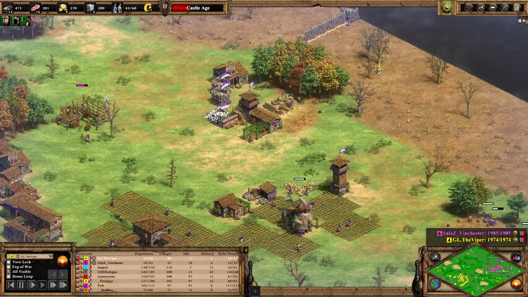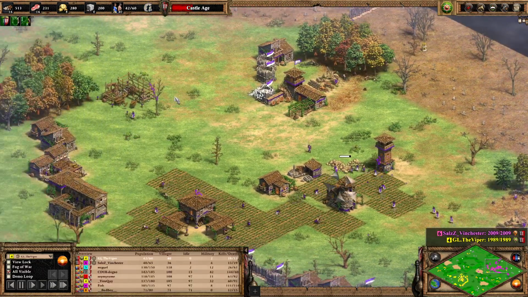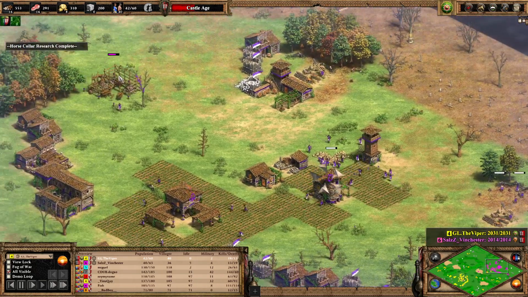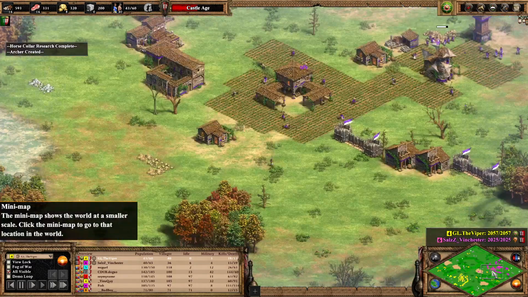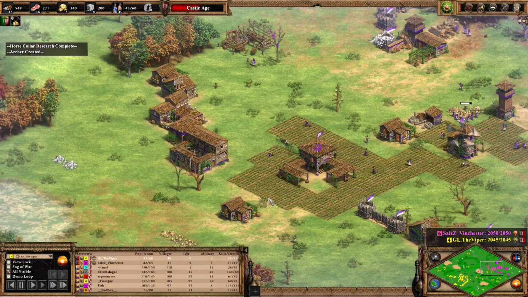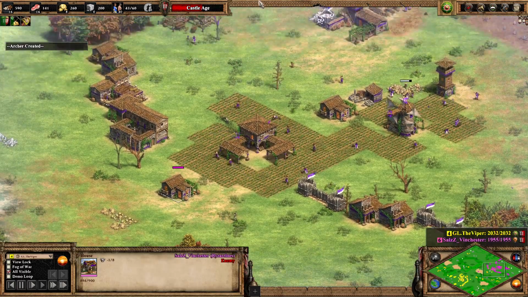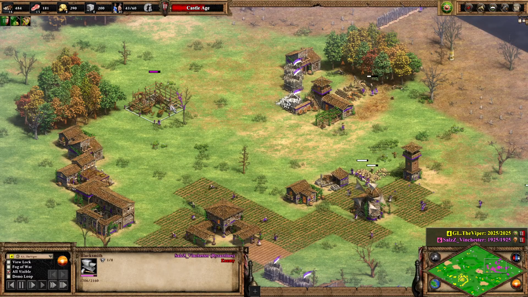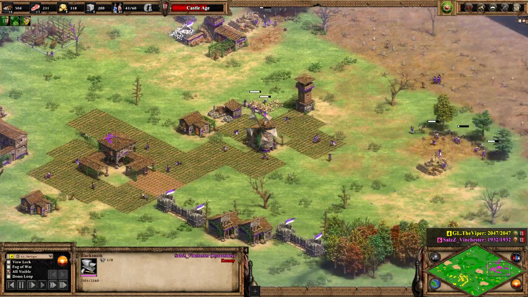Busy microing over here to worry about the blacksmith completion there, or he's trying to save to actually get a wall finished up. I don't know why he doesn't just finish the blacksmith. One archer, just outside of range of the town centre, slowly working away at the house. Vinchester is going to finish off the blacksmith. I don't know why he actually stopped her.